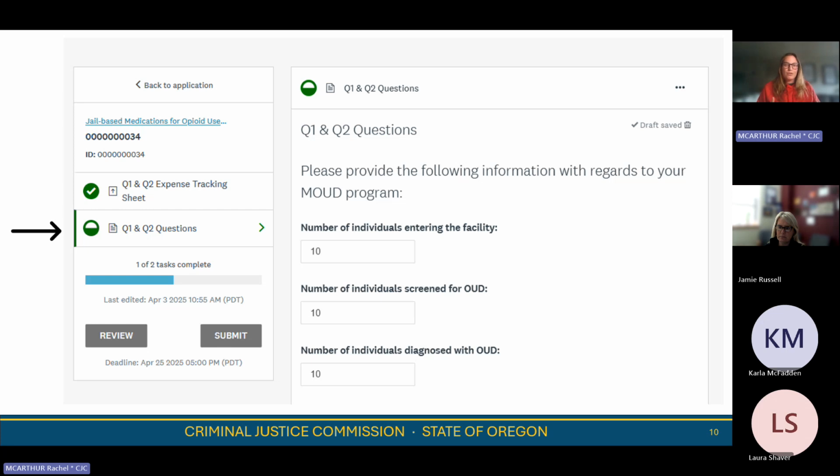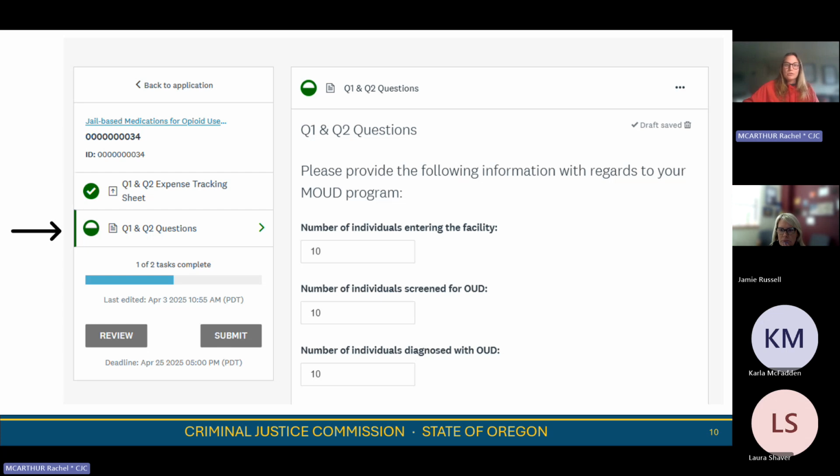We tried to be pretty thorough in what we were asking. If there is a question that just isn't applicable, that's also something we would like to know, and we can adjust. Okay, so I don't want you all to feel any sort of anxiety if there's something that you can't answer, or if you just don't have the information, that's okay.